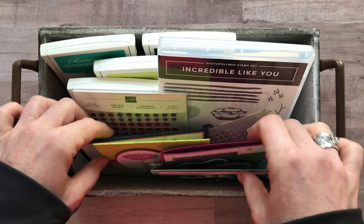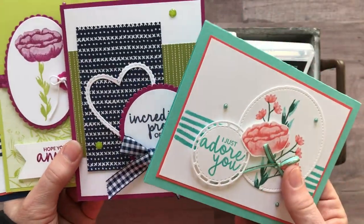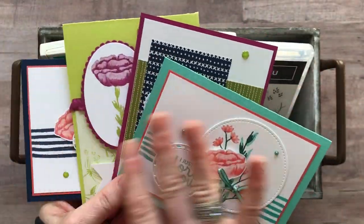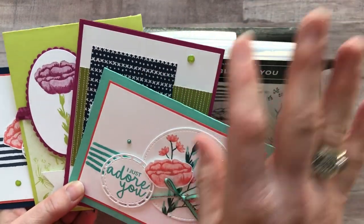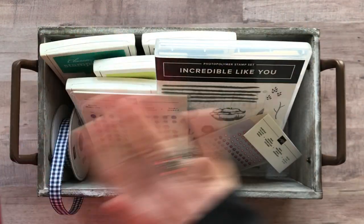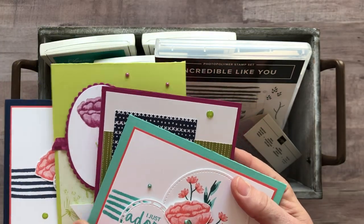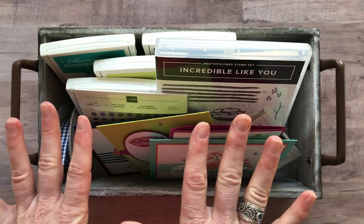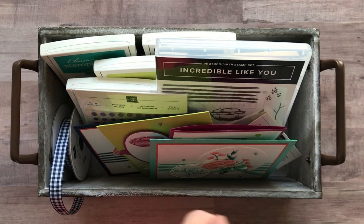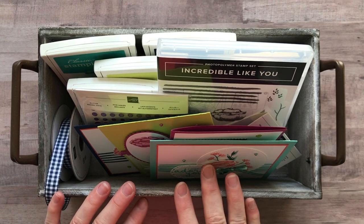Option number five is for anybody in my Ink Spired Stampers group — anybody in my downline. If you haven't bought the starter kit and are interested, you have an awesome perk: you get the make-and-take materials for all of these cards, two of each, so eight total. You do your own stamping with your own stamps and ink — I want you to order your stamps and ink through your own demo ID so you can get your discount. I'll give you all the parts and pieces you need to make these cards. Make-and-takes are $12 for my downline, basically to cover the cost of all the parts and pieces.